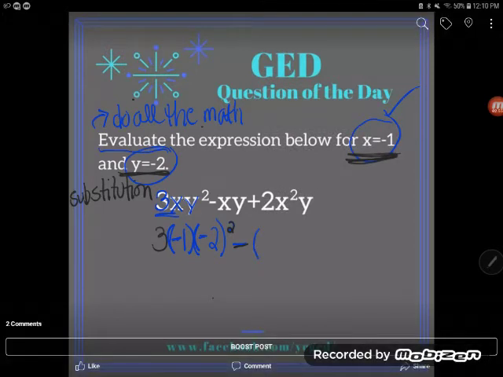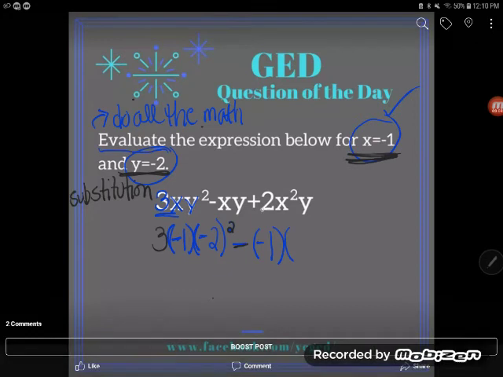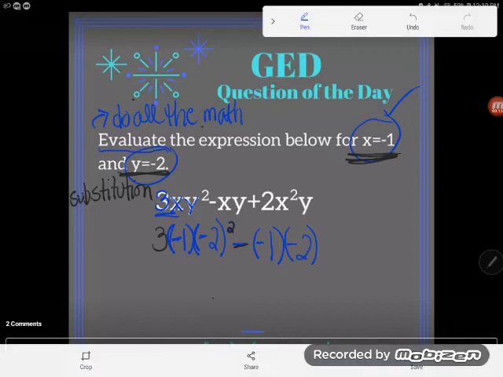So I'll plug in an x. Now be very careful when you plug in negative numbers. Even if I'm not multiplying, I will often use parentheses so that I can see that I'm minusing a -1. We can see we have 2 minus signs in a row. Now you might say, Kate, that's not possible. But actually we will deal with that when we come to it. Right now, all I'm doing is substituting. And so x times y, so I get that times -2.